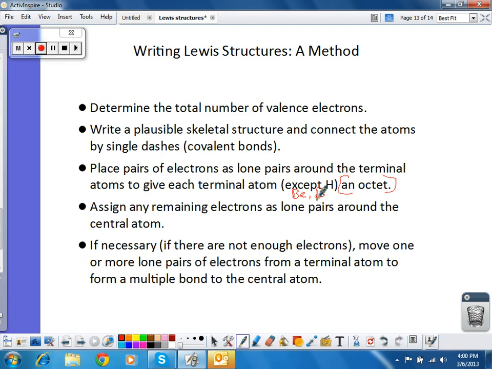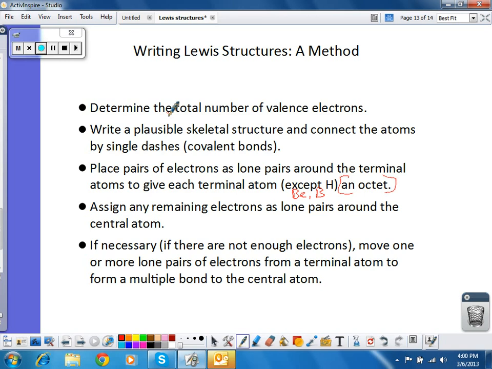If you have electrons left over after you give all the terminal atoms 8, then all the extra lone pairs go on the central atom. And the last step is, if your terminal atoms all have 8, and then there's not enough to give the central atom 8 also, that means that there are multiple bonds, double and triple bonds, in that molecule. So you have to share more than one pair of electrons in order to use the correct number of valence electrons, but still give everything 8. And we'll be going over this in class. We'll spend most of the class looking at examples of Lewis structures of various things that follow the octet and don't follow the octet.